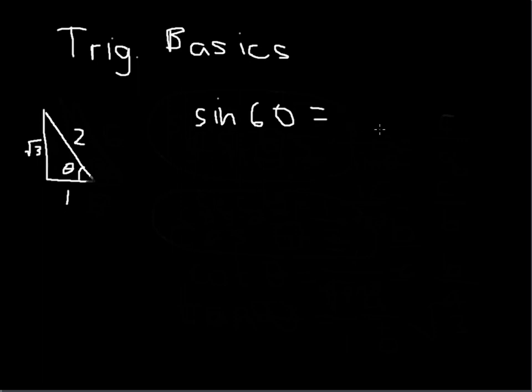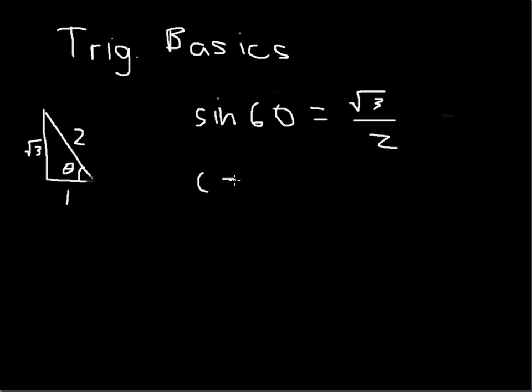If you look on your calculator, you can find 3 functions or 6, depending on what type of calculator you have. Usually you'll have only 3 functions, sine, cos, and tan. So you'd click sine and then you'd put 60 in there. And make sure you're in degrees and not radians, because we're using degrees here. So sine 60, if you put it in your calculator, you would get root 3 over 2.